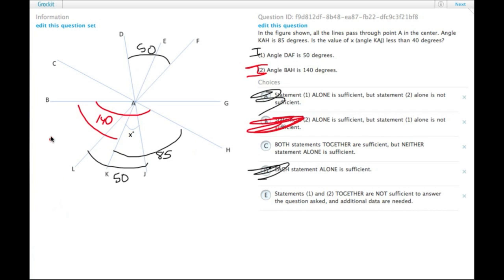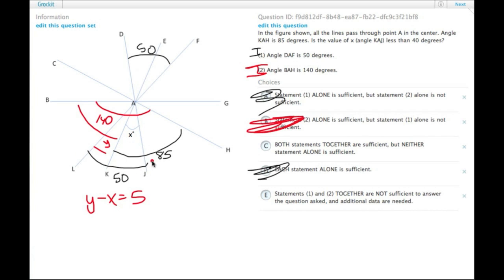What we have is, so we can just call the sum of all these angles, we can end up determining that the mystery angle here is going to be equal to the difference between those two, y and x, we'll call it y. That y and x is going to be equal to 5, but we still have any number of values that we can choose for x. We can make it bigger or smaller than 40.